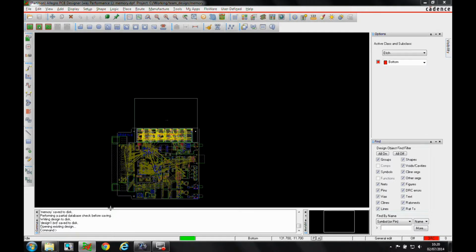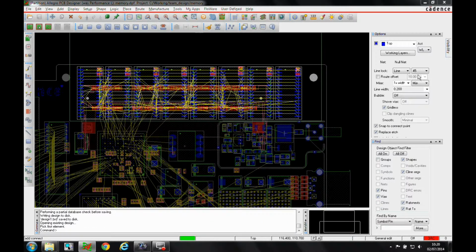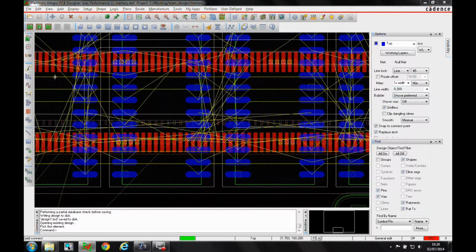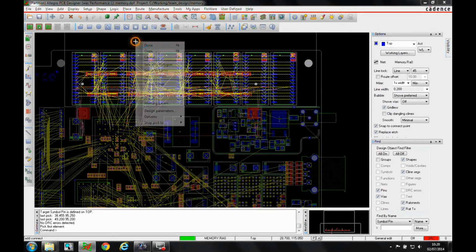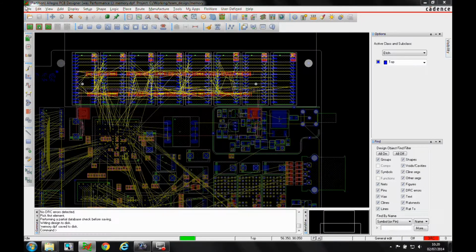Now what you'll notice when he opens the DPF file is that the section where he's allowed to work is in the normal visibility colours. Everything else has been effectively greyed out. So he could then come along and start working on his design. Let's just make a couple of changes from a routing point of view. He can effectively just work his way through the design to make the changes and do what he needs to do. Once he's done that, he saves the file and says to the master designer, okay, I've made some changes.